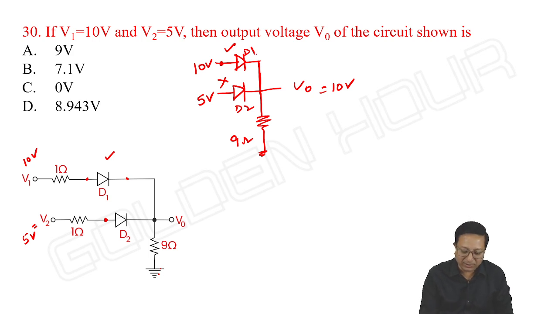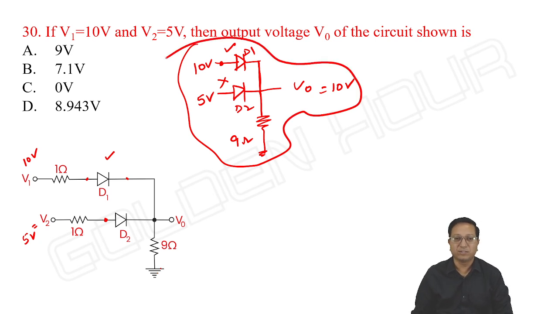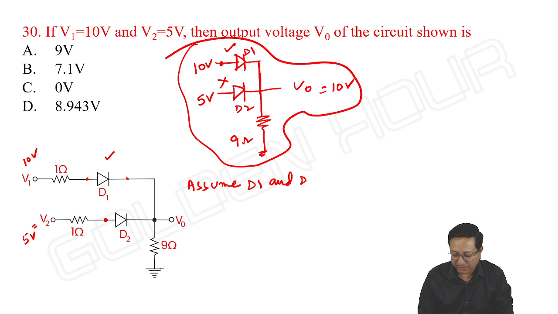Okay, I can't take it this way, right? This is what we have seen so far. Now the scenario is completely different. So it looks like both D1 and D2 are conducting. So assume D1 and D2 are on. Then how do we find the output voltage? Once both are conducting, assuming ideal diodes. Okay, let me write that statement as well. As nothing is mentioned about the diodes, assume ideal diodes.